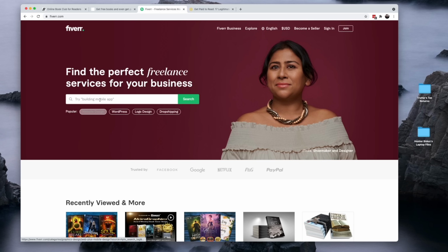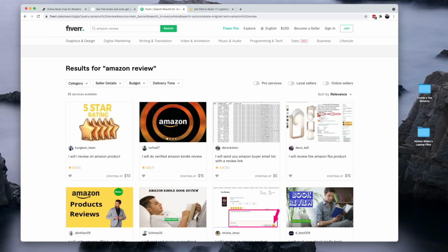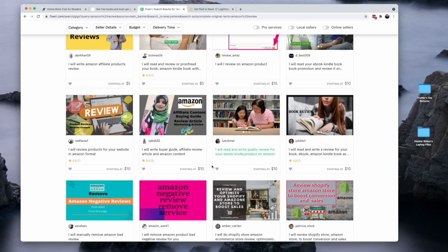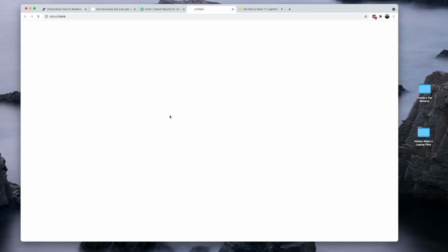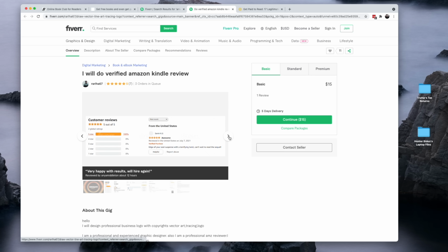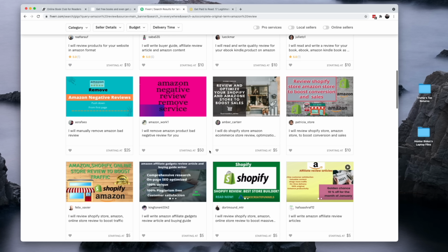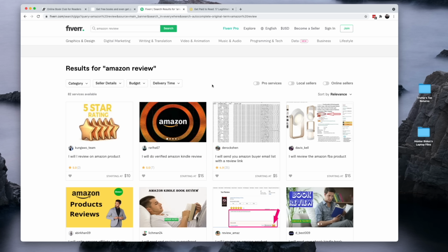We can actually head right back over to Fiverr and do a quick search for Amazon review, and you'll see that people are easily paying and making $10, $15, and sometimes $20 for a verified review on their Amazon product or their Kindle ebook, because it really does help out their product or book in search. It's a really in-demand service that you could start offering as of tonight. And one thing I'm noticing is this is actually a pretty undersaturated space on Fiverr in particular, versus the other freelance sites. So I highly encourage you to go out there and start capitalizing on this tonight and start making some money by reading and reviewing ebooks and maybe just other Amazon products in general.